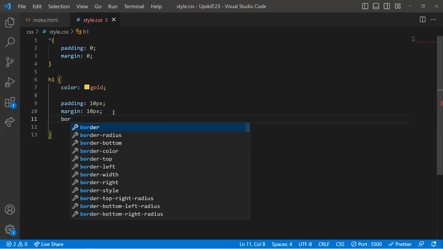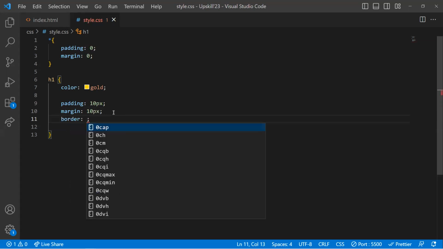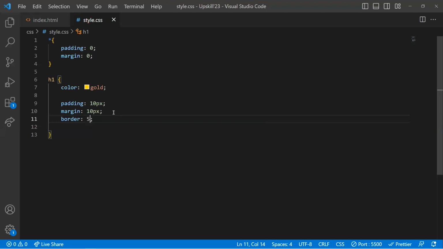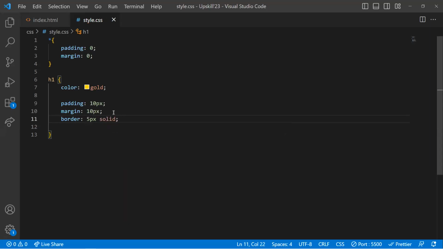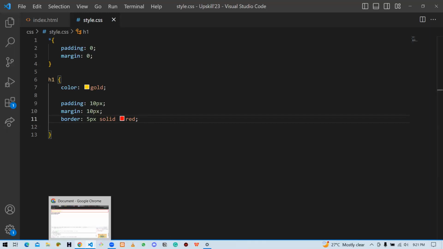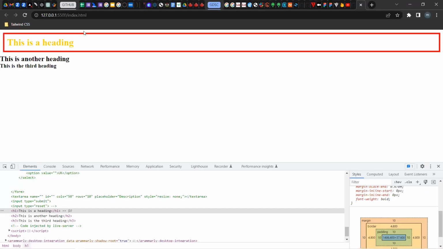So you have the border. Let's say 5 pixel solid. Don't worry, I will explain this now. Solid, let's say red. Okay. So we have this.